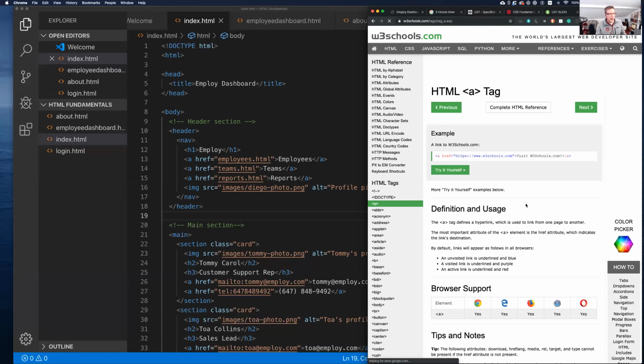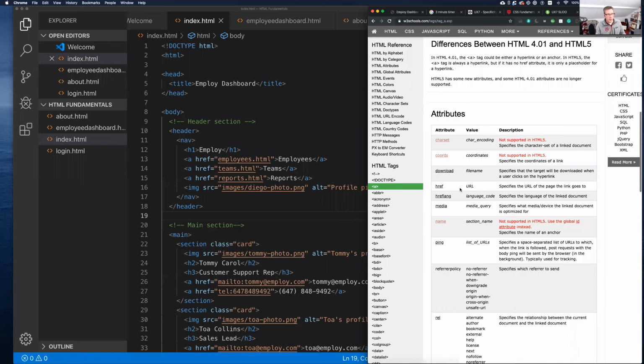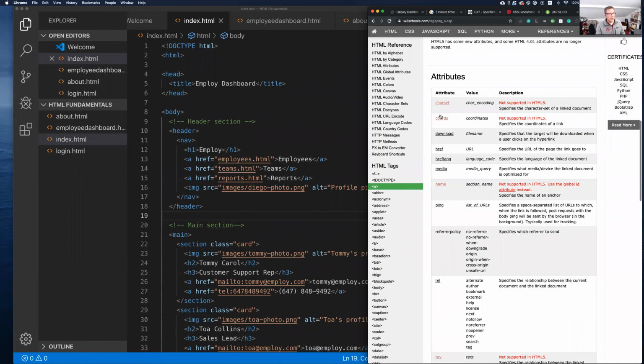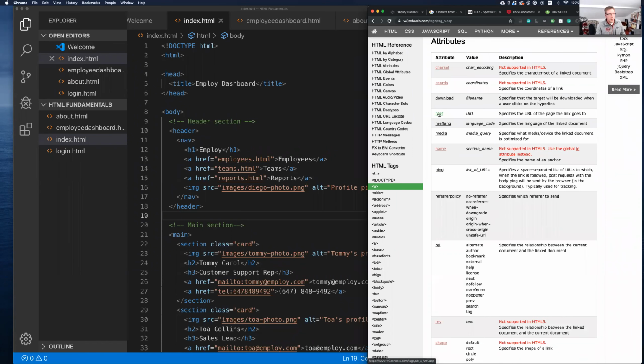So you can add a lot of different attributes to this, and this is something you would probably want to dig into on your own, but the main one is href. But anytime you create an anchor tag, you're really wanting to create something that somebody can click, and then that interaction will either take them to a new page or open up a mail to email somebody or to make a phone call. But it's basically an interaction tag.